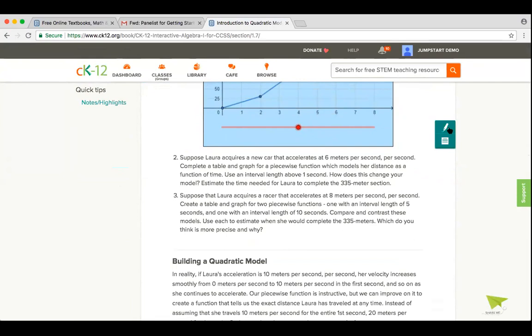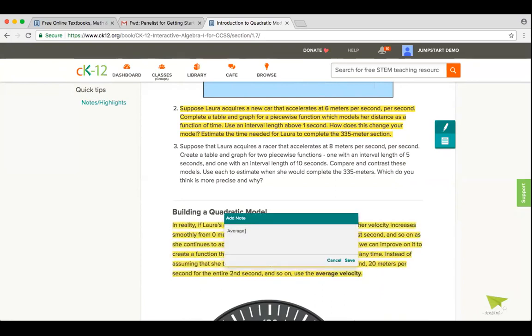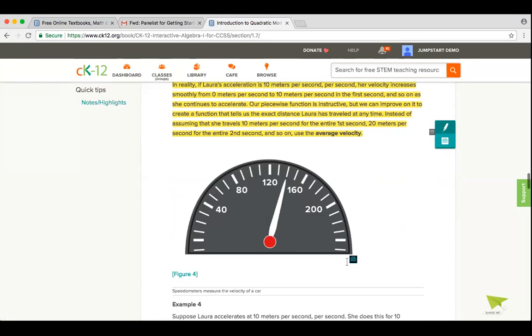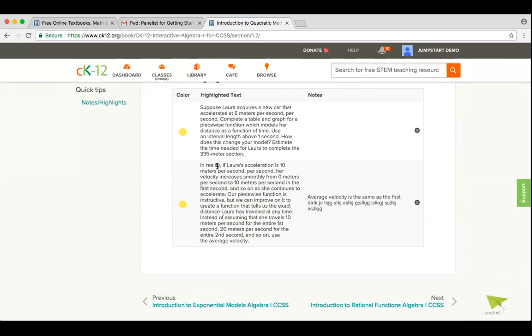And while we're here, let's do some highlighting. You click on this little highlighter here, and you can see you can highlight just like that. Highlighting is super, super easy. You also have the option of creating an annotation. So after you read something, you could have the students say, okay, average velocity is the same as the first derivative, etc. So the students can put their notes into the lesson, and then it presents them all down below here in one little section.